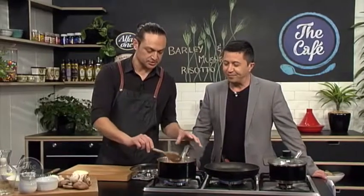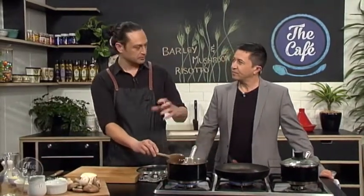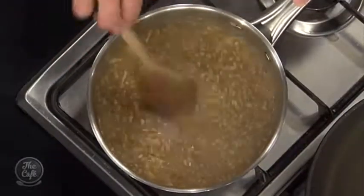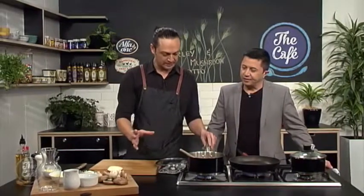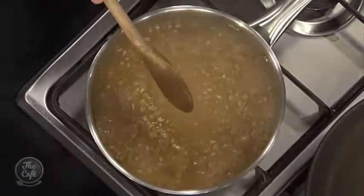So I've not done it the traditional risotto way with rice, where you fry your onions and you put your rice in and you fry that and you slowly add stock to it. This is a bit of a lazy version. Good, we like that. I like it. So it's the absorption method. So my barley went in, and then all the flavoured stock went in.